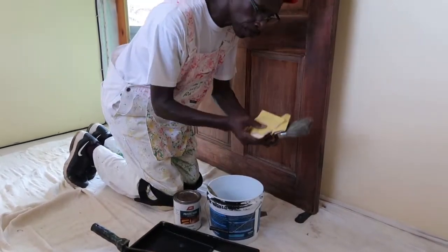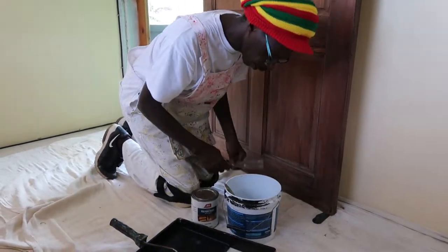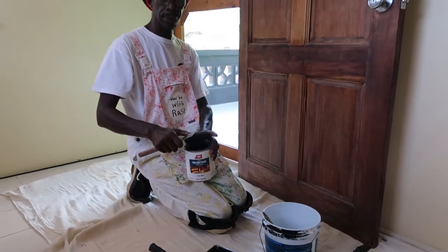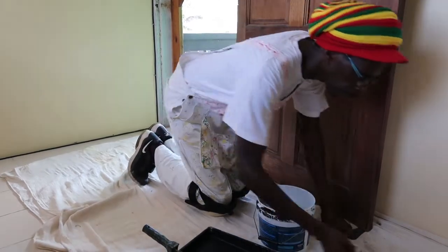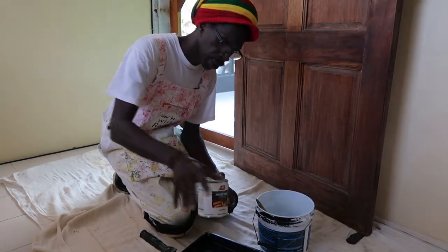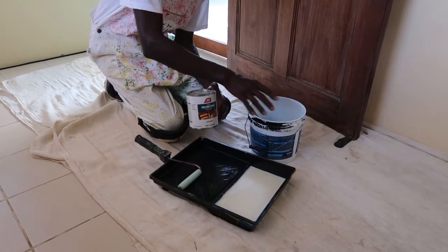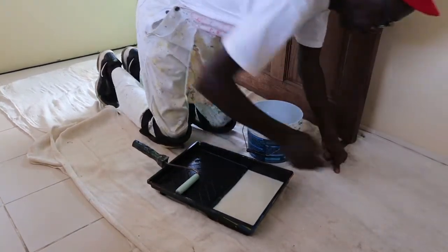So we now don't need that anymore, so I can put that to one side. The scraper, you use that to open your tin of varnish. So we don't need the scraper anymore. That can go to one side. And I've already emptied the polyurethane varnish into our roller tray and into our kettle. So we now don't need this anymore. We can put that to one side.